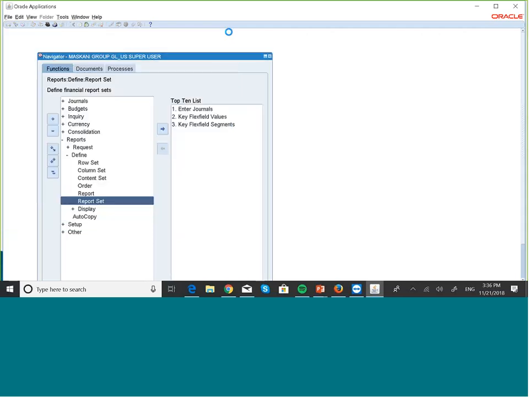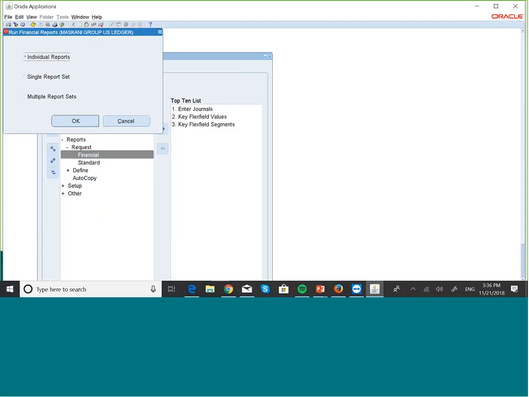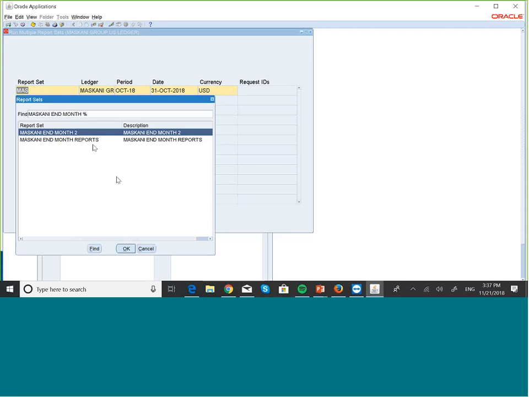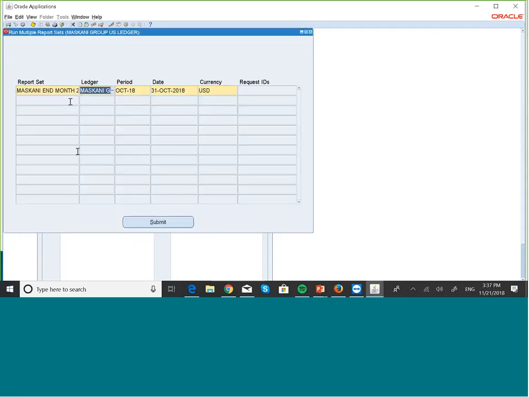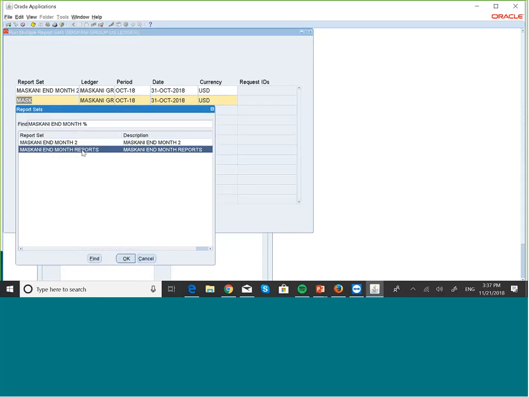So if you want to run these two, what do we do? We go to reports, request, financial, multiple report sets. Okay. So report set number 1, Maskani and month 2, and report set number 2, Maskani end month reports.